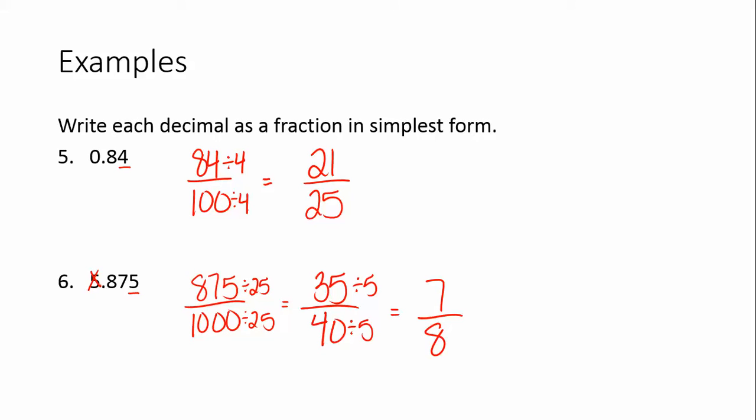So 0.875 is 7/8, but remember we also have the 5, so then it becomes 5 and 7/8. And since our fraction is reduced to this mixed number, now we're going to write it as an improper fraction. That's 47, 5 times 8 plus 7 over 8. So I would accept either answer here, the mixed number or the improper fraction.